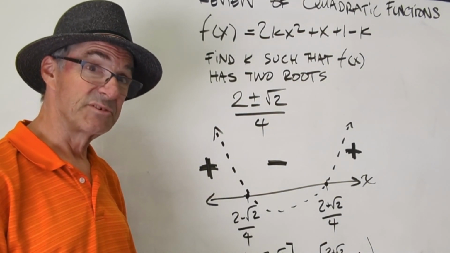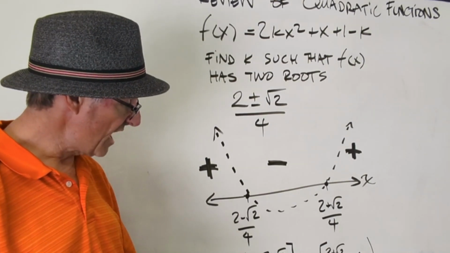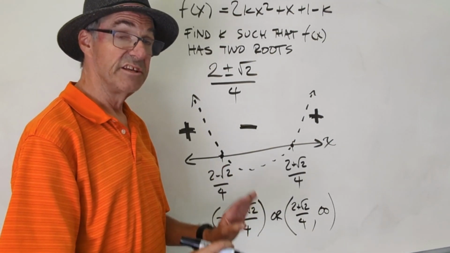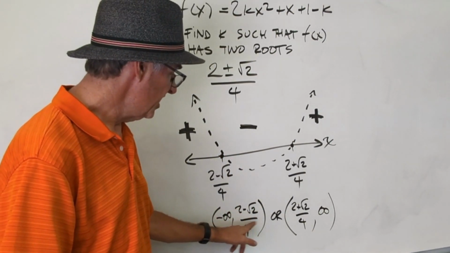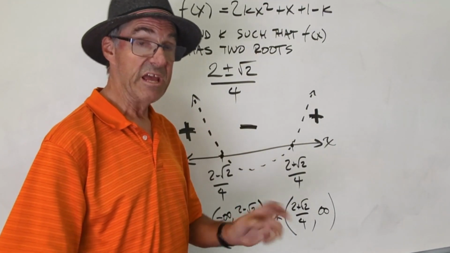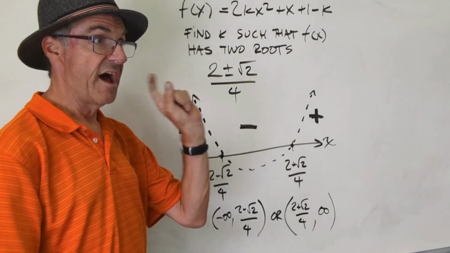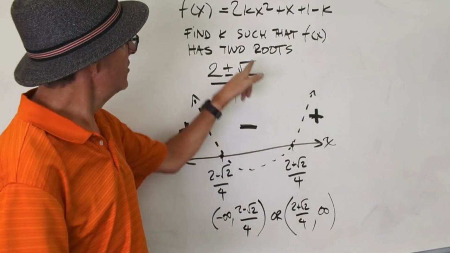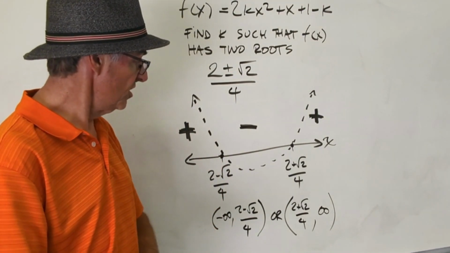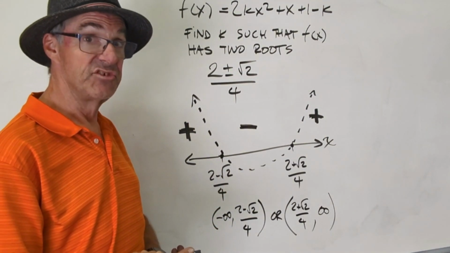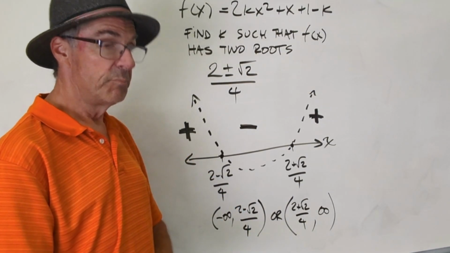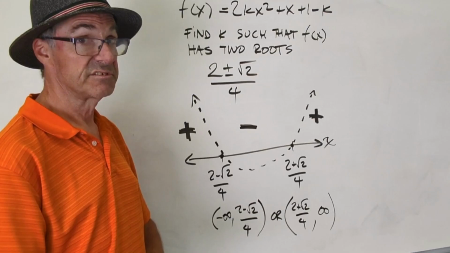This time I did it on purpose. I want to test and see. So take a look at how I stated my solution and figure out what's wrong. It's not inclusive. When we're here, the discriminant is 0, the root goes away, there's no plus or minus, we have one solution. Notice how it wants 2 roots. So we don't get 2 roots when the function is 0, we have just 1. So it's not inclusive. So that was a little subtlety, but might be worth points on a test.